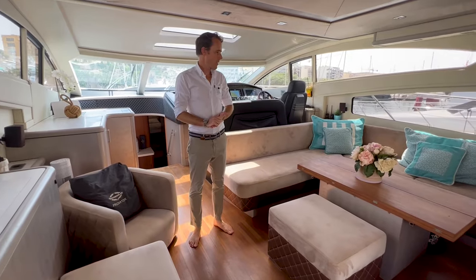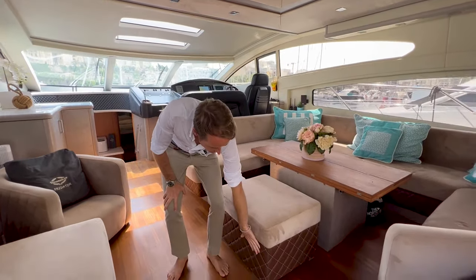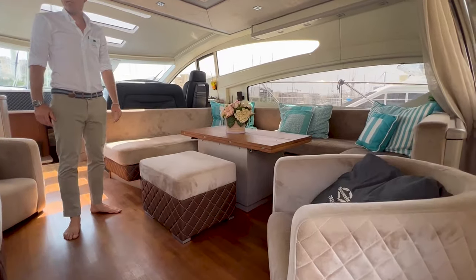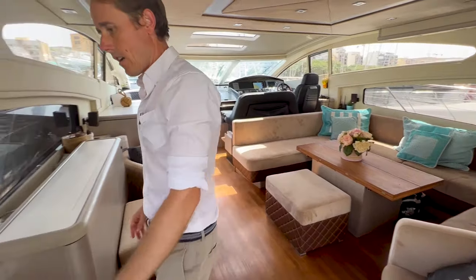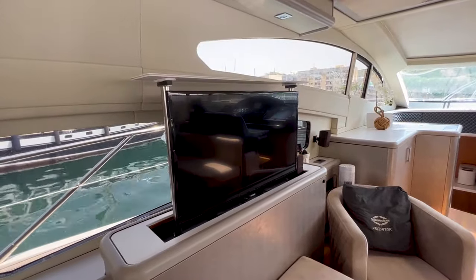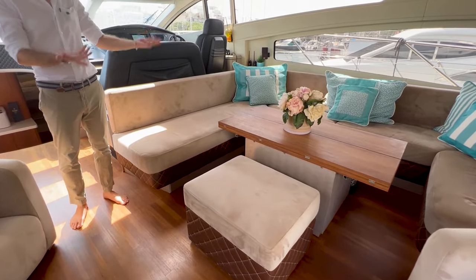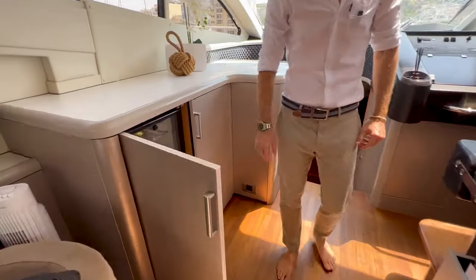As you can see it's a very well-appointed interior — all of the materials are new. You've got lovely cross-stitching on the stools and all around the settee as well. Cushions are new, seating is all new, headlining is new from 2017. You've got surround sound speakers on the starboard side and a TV on the port side. There's lovely wood flooring in the saloon, a table on a high-low mechanism that also folds out to seat a number of people, and a lovely wine cooler — essential for this style of boat.